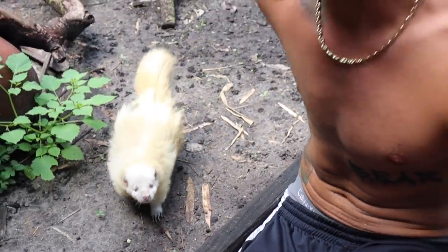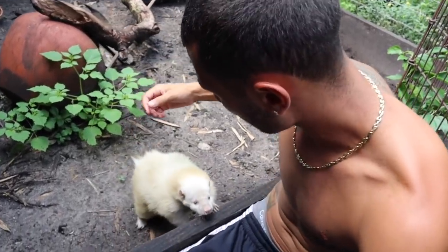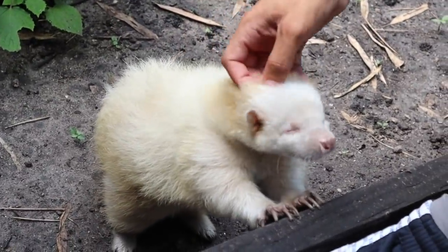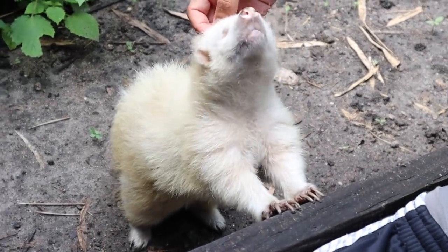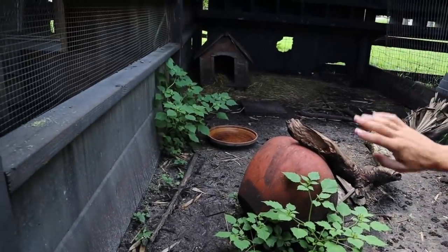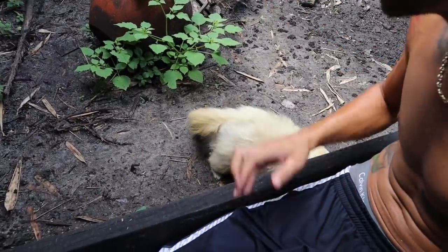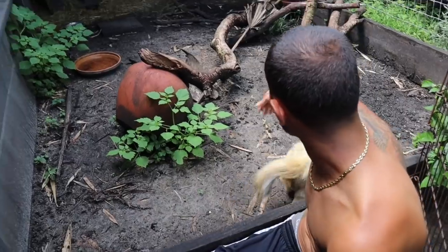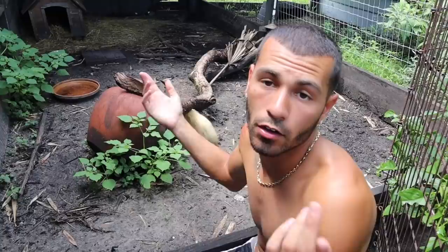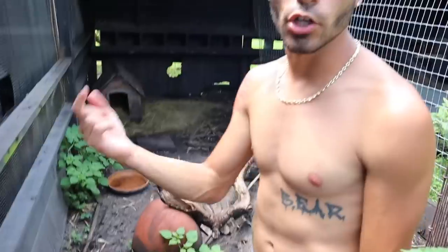Sorry about the noise, our neighbor's cutting grass, but you know that's part of living in a rural area. Look at Fluffy — look at those teeth and those claws. He's a good boy. He goes in that little house over there. We give him fresh hay every week and he just sleeps in his little house. He has water, he has food, we feed him every afternoon, and he's doing great. He destroyed all the plants down here — I guess he doesn't like these weeds. He's freaking awesome, living his best life. Let's go look at the capybaras.